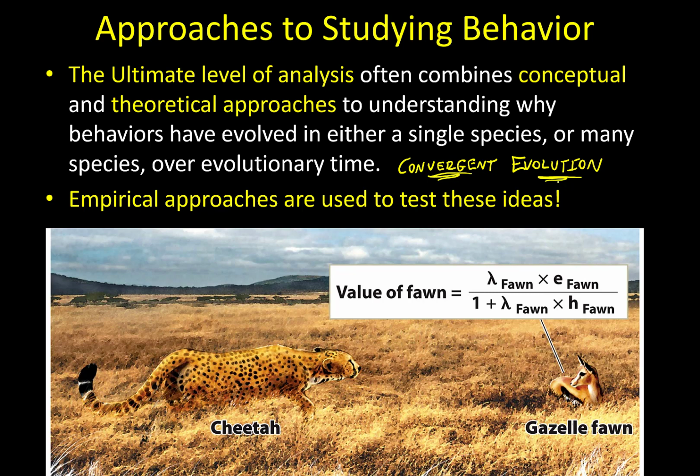Now, these are wonderful theories that we have. We come up with these conceptual connections between behaviors. We develop theoretical approaches to understand why those behaviors happen when they do. But the only way to really demonstrate that these connections are real is to try to come up with an empirical approach to testing the idea. See if we can generate some real data that we can analyze and determine if our theories are correct, or if our hypotheses are correct.